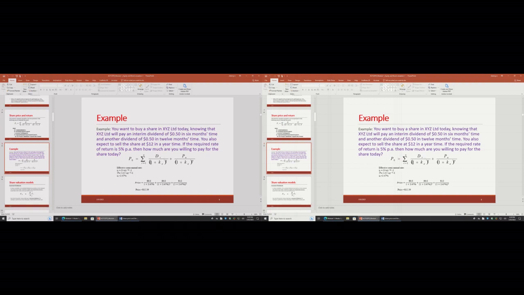Also, one thing that is quite important is that any pricing issue, as mentioned, is forward-looking. You only include the dividends that you expect to pay. It's not the dividends in the past. Anything in the past will not be included in the model. Only the dividends that will be paid in the future should be considered for the equity pricing. So this is a very general case. We have different dividend payments.